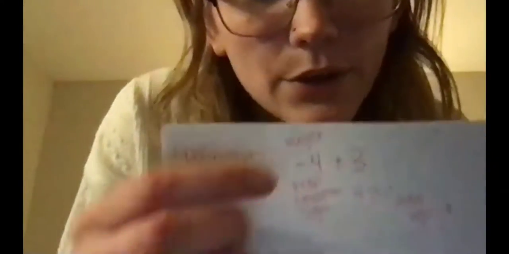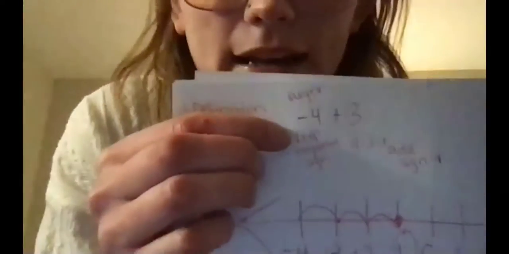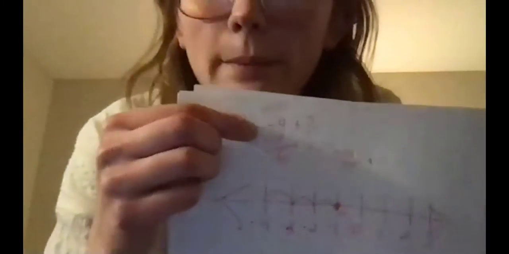-1. Another way to look at it, if somebody didn't understand that: when you're looking at these types of numbers, you want to find the largest absolute value. The largest one would be -4, so we're going to keep that negative. The smaller one was 3. So you could just do 4 minus 3, which is 1, understand that we're keeping the negative, and then it would be -1. But I thought it was easier to do it this way, just so people can see it and count it out in real time.